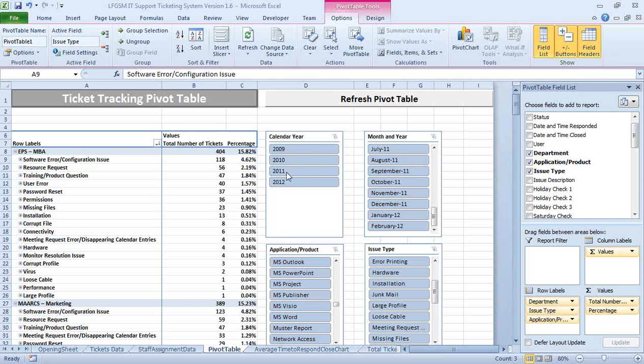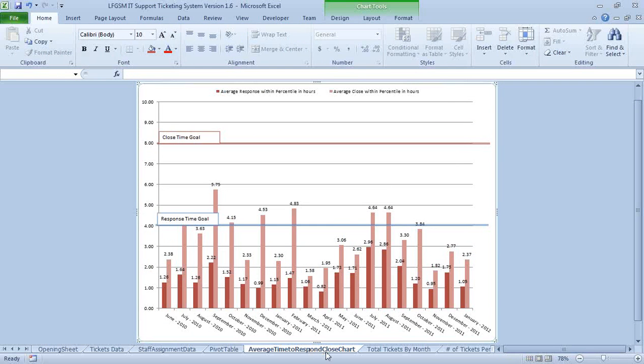So I could print this if I needed to keep it for archival purposes. Now, some folks I know don't like to have to reslice their data every time. So I want to just analyze data 3 specific ways, and I just want it static like that. Then you may want to create multiple pivot tables. But a lot of times what you're looking to do there is maybe make a chart out of that.